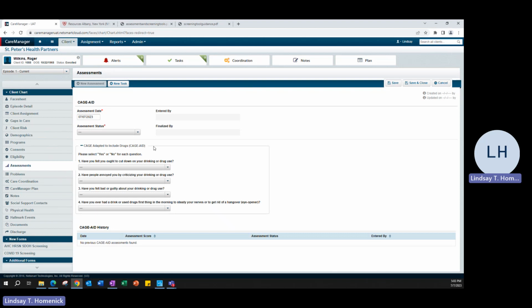This, again, is going to be done around the time of intake. You can do it with the intake, you can do it with the comp, you can do it closer to the plan of care. It doesn't really matter, again, as long as we're doing it and using that information to pull into the plan. It does not have to be updated annually.